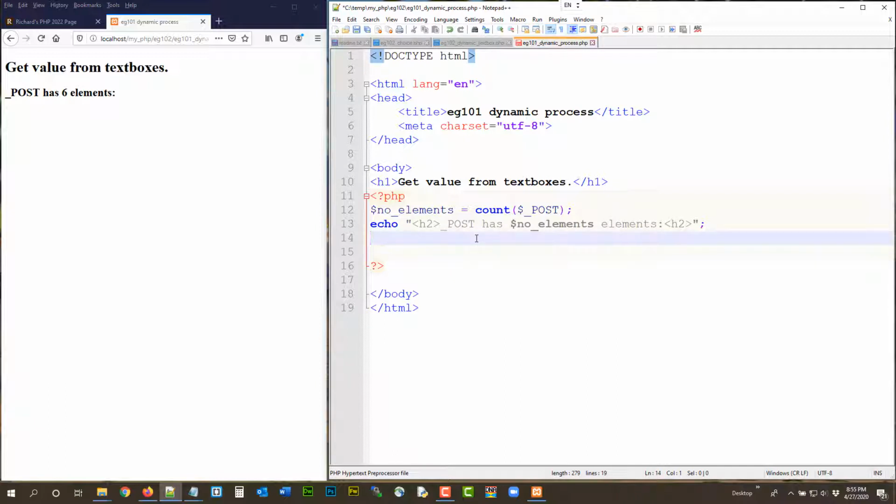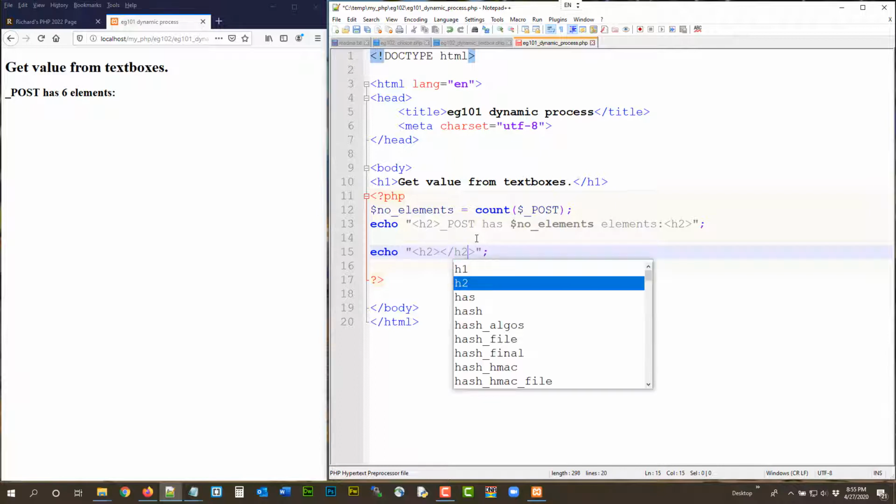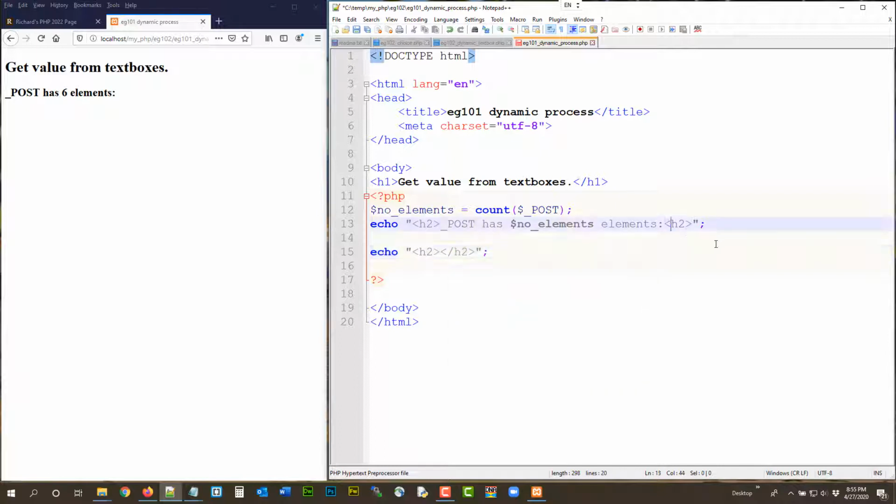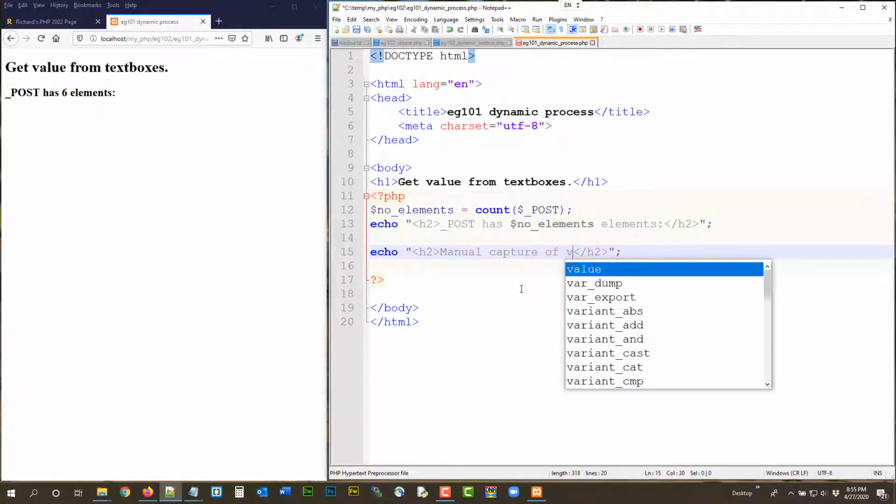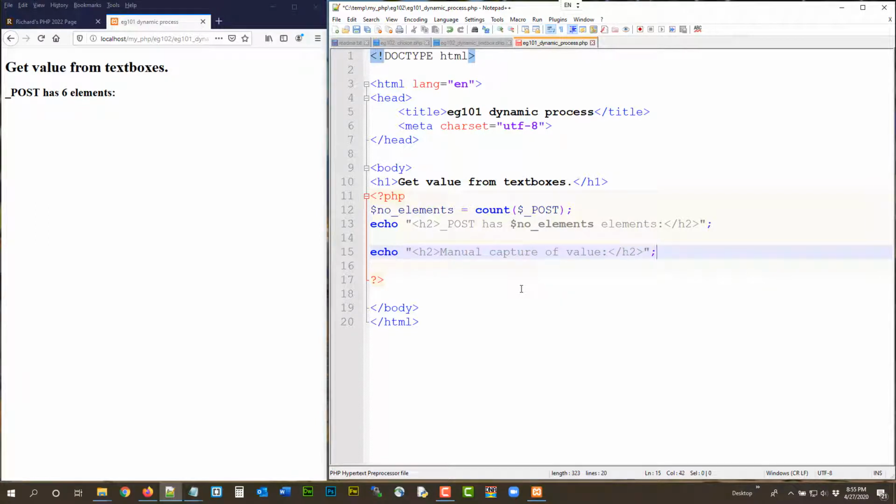So the first thing I want to do is to show you how to manually capture an input. Oops, I forgot the slash here. Manual capture of values.